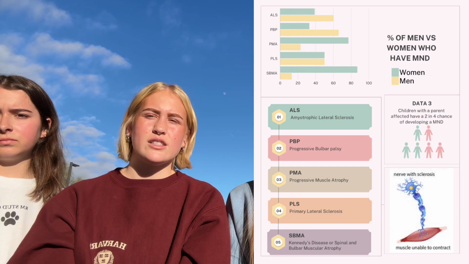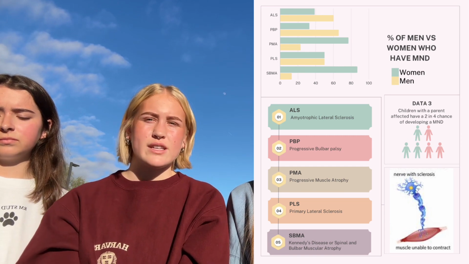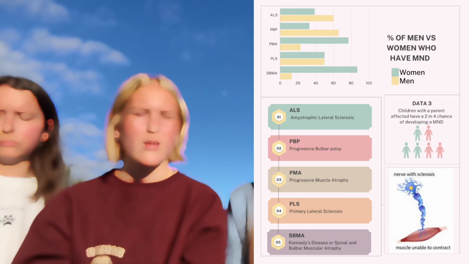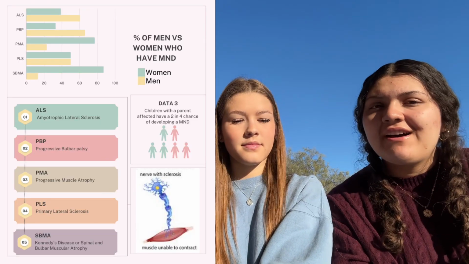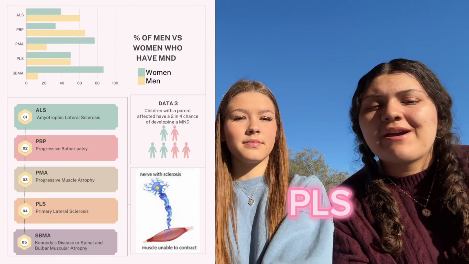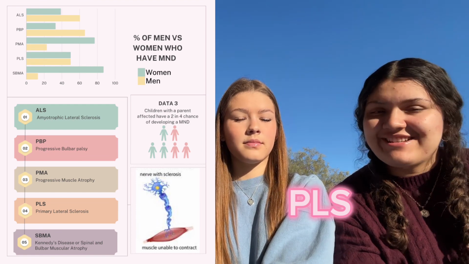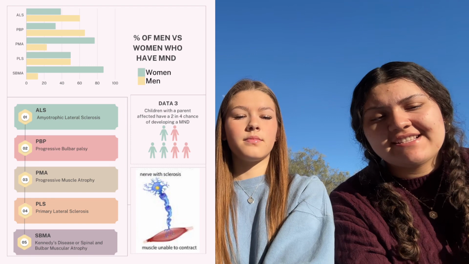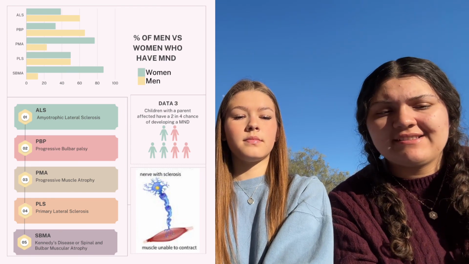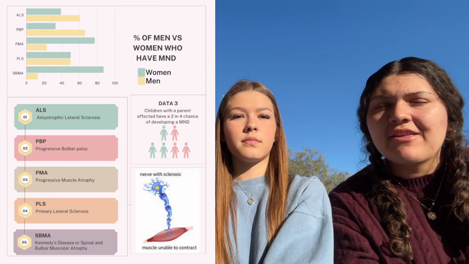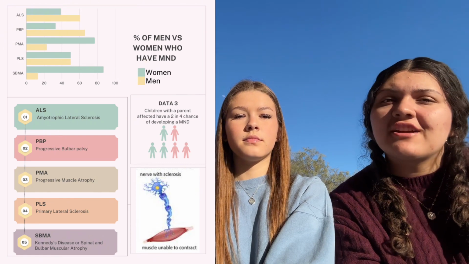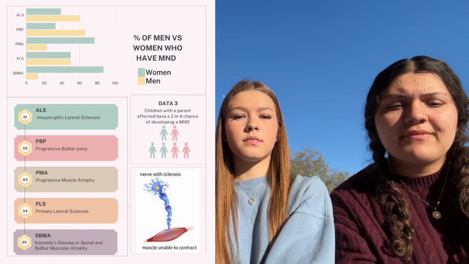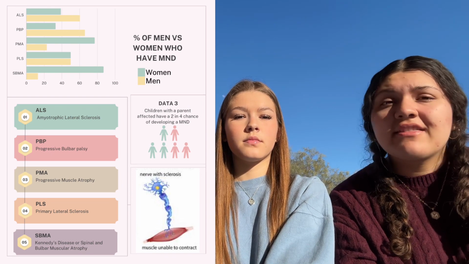It's a disruption in the transmission of nerve cell signals from the brain to the brainstem and the spinal cord. Another form of MND is PLS, primary lateral sclerosis. It's a rare form of MND, and 3 out of 100 cases of MND are PLS. This disease slowly progresses with time, but usually starts in the lower limbs and ends up affecting your speech. There is still no cure.